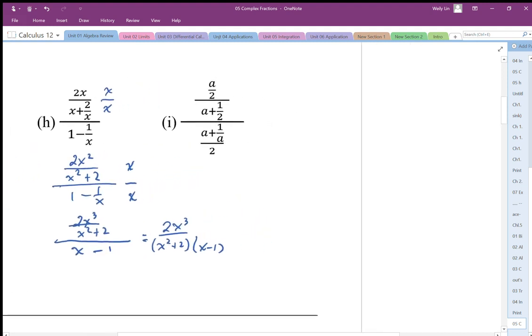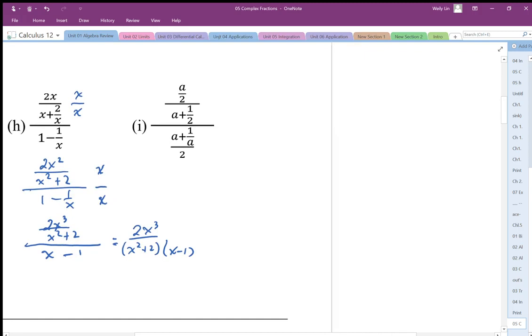Okay, here again, I've got this complex fraction, so I want to clear out some of these denominators. So I'm going to multiply by 2 and 2 here. I'm going to multiply by a and a here. Okay, that clears out the 2's here, that clears out the a right here, and I end up with, okay, so times by 2, so that's just going to be left with a on top. This 2 multiplied in here is going to be 2a plus 1. I've got my main divide line here, so I'm going to end up with a squared. The a's cancel out, so I'm just left with plus 1. And on the bottom here, I'm just left with 2a.